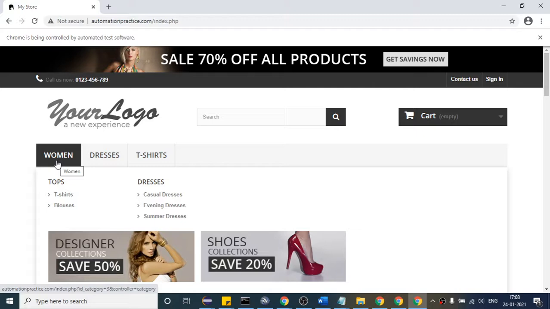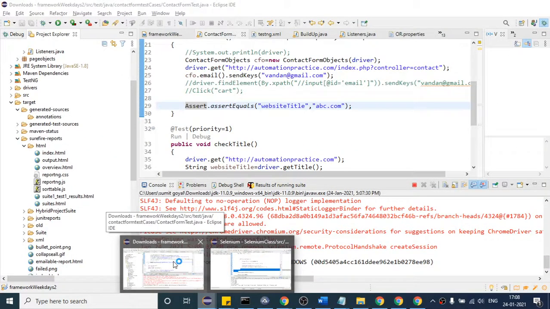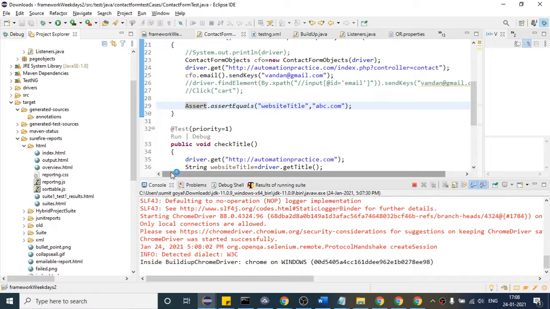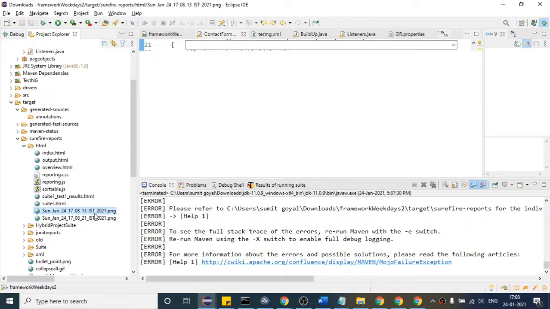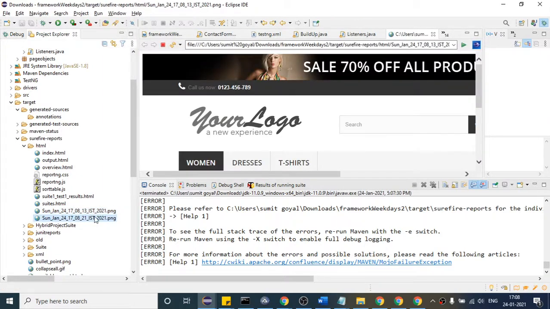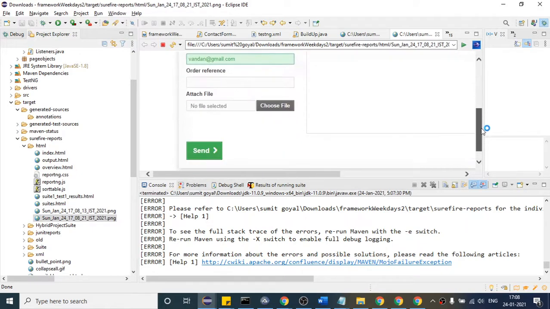So this page is screenshot this time and the other one. So let me open this so that we can see. Right, you can see clearly. If I open it here, double click, this page is screenshot and the second one. Right. So if you have many more test cases, based on the current date and time, it will create a separate file. So this part is clear to everyone.